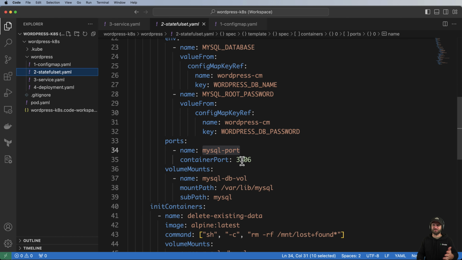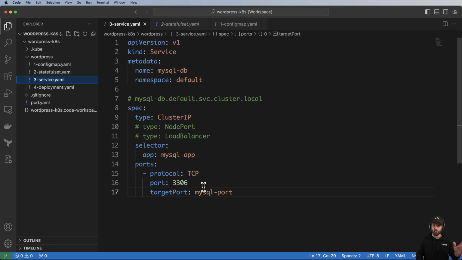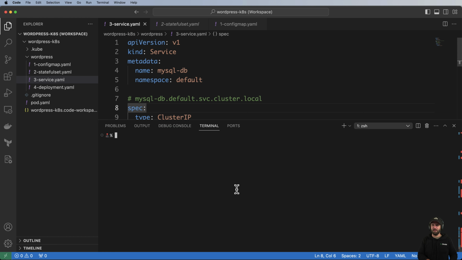So if I decide that I don't want to use MySQL anymore, or I use a fork of MySQL that maybe uses a different port or something like that, but it otherwise is almost the identical thing, this service could still work. That's kind of the idea. And we'll see this again in a little bit. But with this in mind, now what I can do is, of course, run my kubectl apply, and I can do the entire folder, and that will actually configure all of these things.